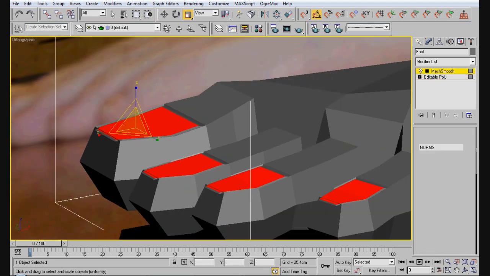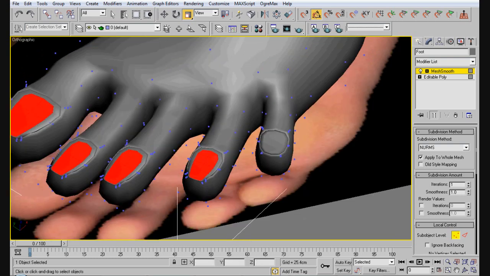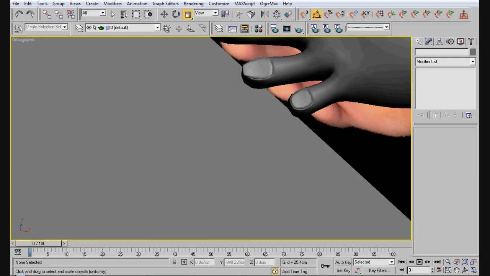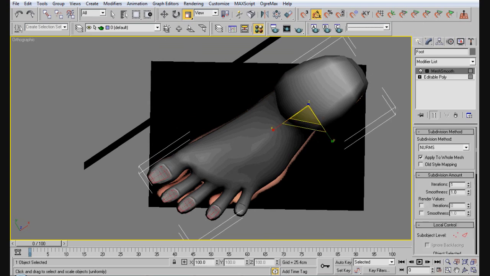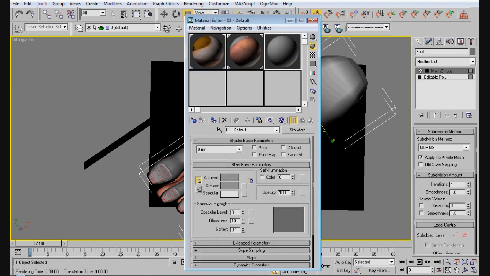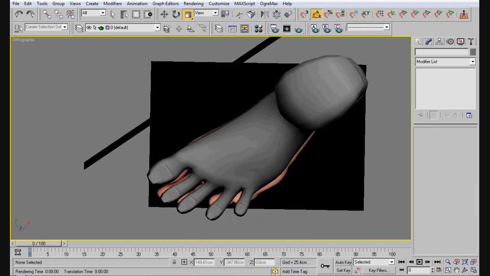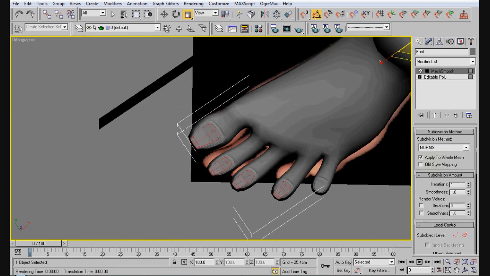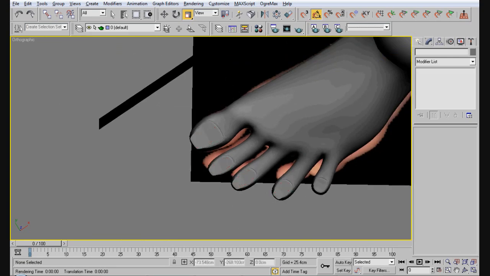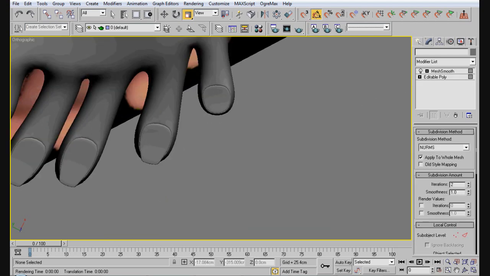Now we'll mesh smooth. Should be left with something similar to that. As you can see, it's rounded out. Alright, so click M. We'll give it a different material. This has actually got some crossiness to it on the line. So like that. And you shouldn't notice anything too major. And obviously we have another smooth. Looks pretty decent.